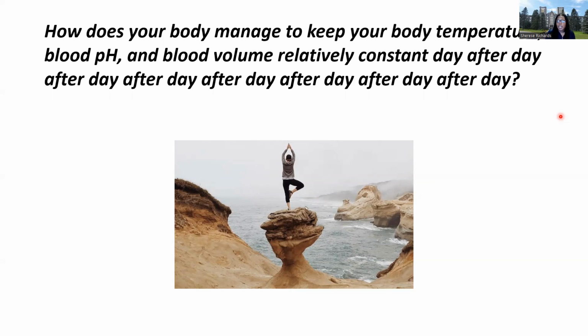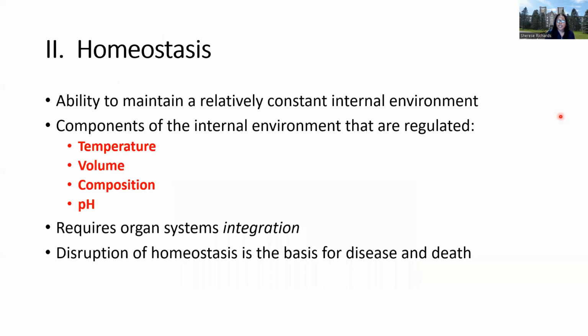We know that the temperature of the air that's surrounding our body is continually fluctuating, okay? There's colder temperatures, warmer temperatures, heat, cold, right? And so how does our body strive to keep a constant internal temperature, even in the face of those external changes? And that is going to be homeostasis. So homeostasis is how we keep the body constant internally.